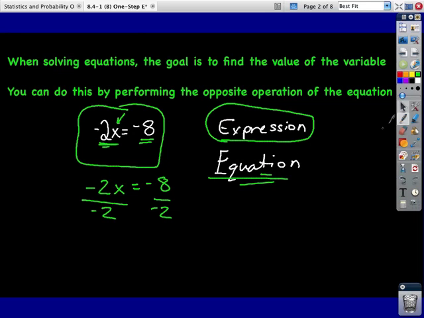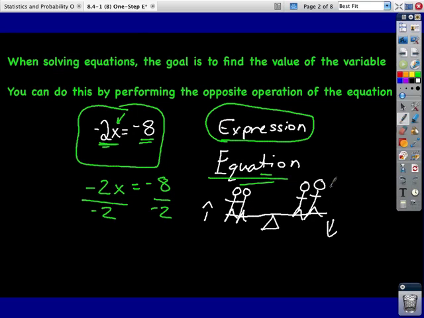If you think about it like this, you've got this toy on the playground that kids like to play on. It's like a fulcrum in the middle, like a teeter-totter, right? You'll have one kid on one side and one kid on the other side. If they're about equal weight and equal distance from the center, then they're balanced. Well, if another kid was to jump on this side and nobody jumped on the left-hand side, obviously this side would go down and this side would go up. To keep it balanced, we have to do exactly the same thing to both sides of an equation. So if we add a kid, we have to add a kid over here too to keep it balanced. And that's what we're doing.